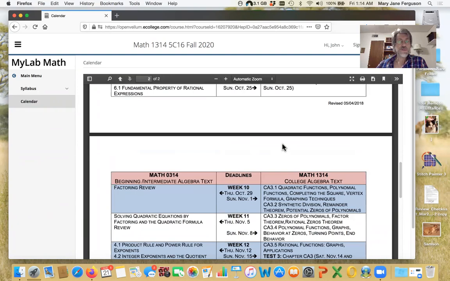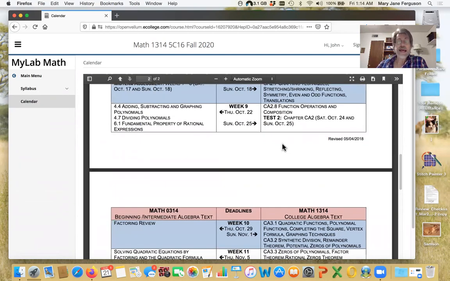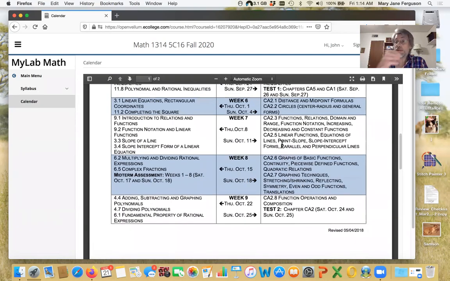You might want to print this out and have it somewhere where you can sort of look ahead and keep track of how long it is till the next test, what chapter is coming next. Maybe you might realize that you're going to be really, really busy one week. So you think, I think I'll kind of rush ahead and work ahead the week before. It kind of lets you know what's coming up.